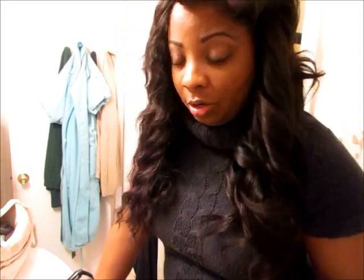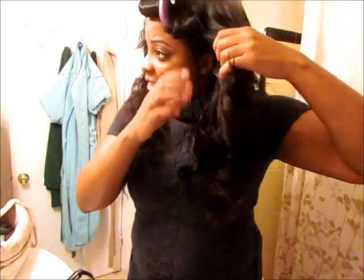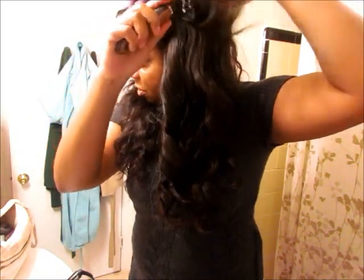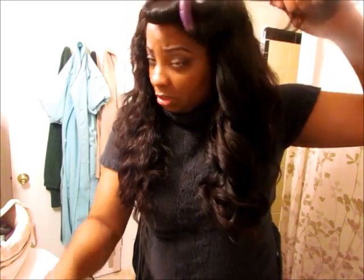Okay, you guys, I'm pretty much finished this side. You can definitely wear the hair curled like such. But being as though it's at night, I'm just going to flexi rod the hair up as I already started, because I want to just get my bangs out of my face. But once I finish curling the hair, I take chunky sections of the hair — when we first get the layers out — and I'd just throw a few flexi rods in the hair for it to hold the curls.